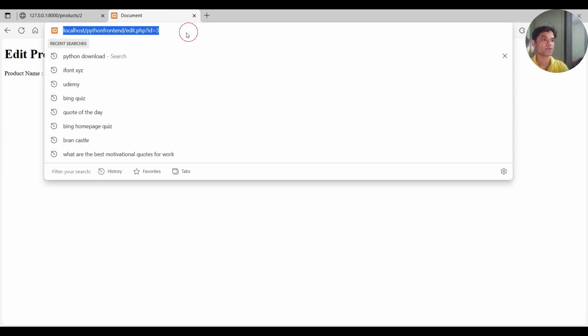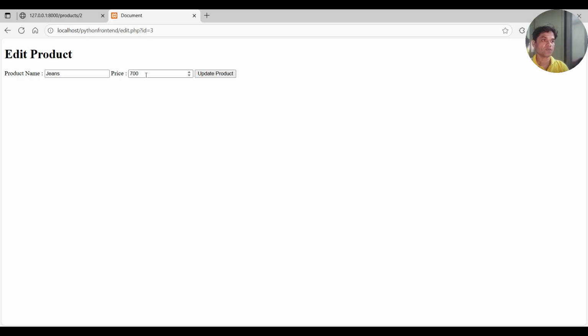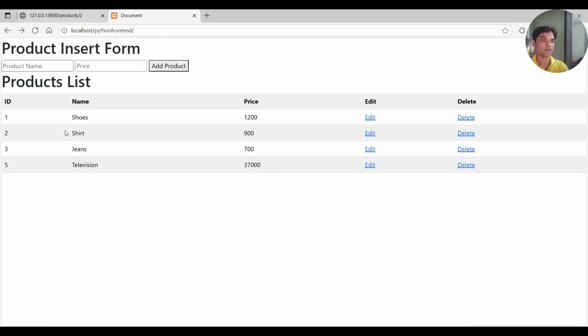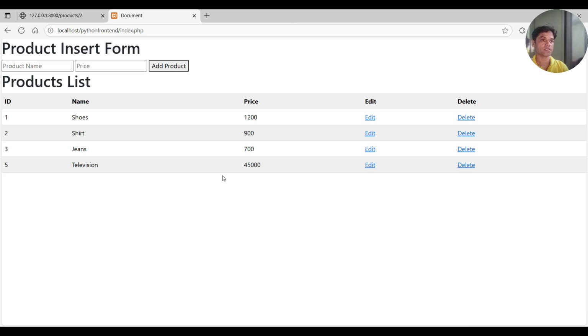The ID which is passed over here, 3, goes to this API and returns you the data. The form is filled. Now you can check the edit functionality. I change the price to 45,000 and I click on update. It is updated. So this is your edit working perfectly.